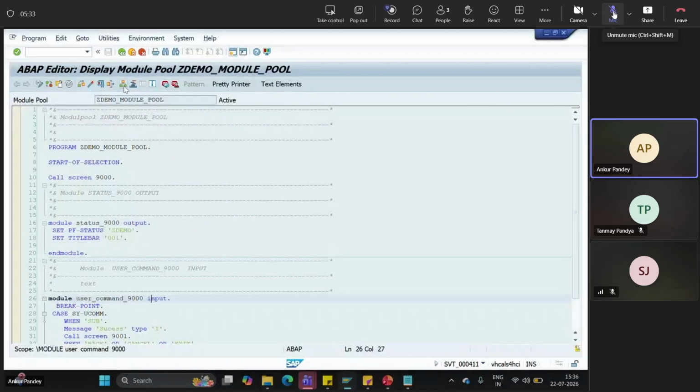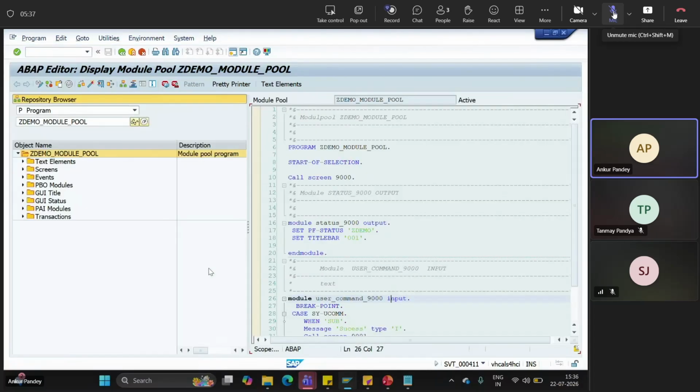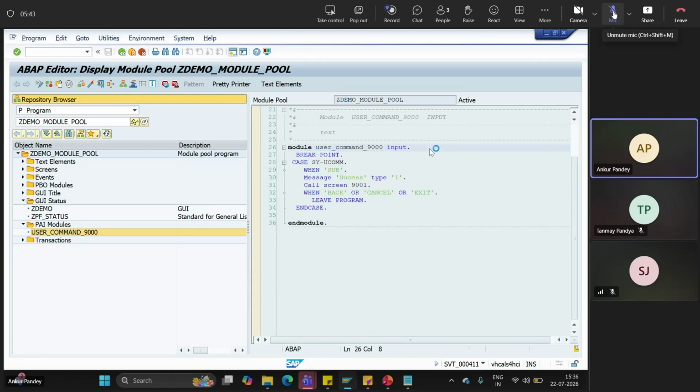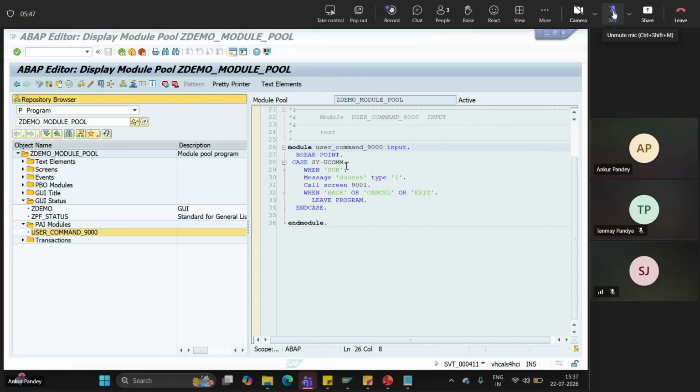Object list. So we are on this. Here I have a breakpoint. Let me remove this breakpoint, hard coded.